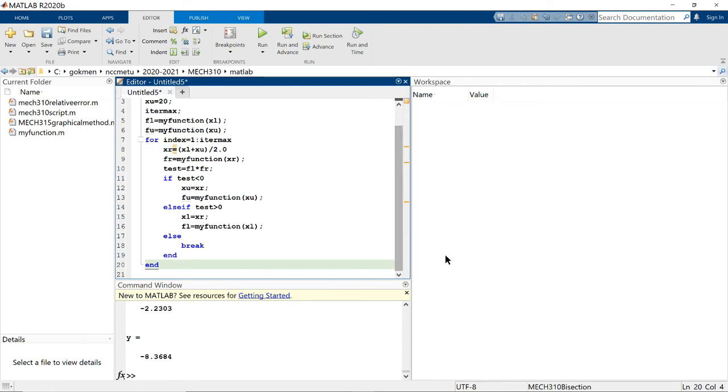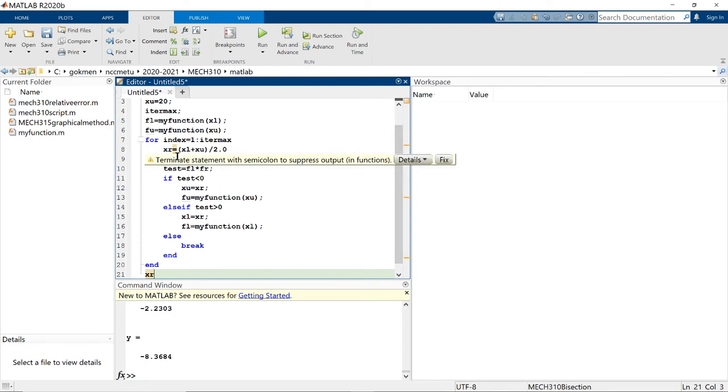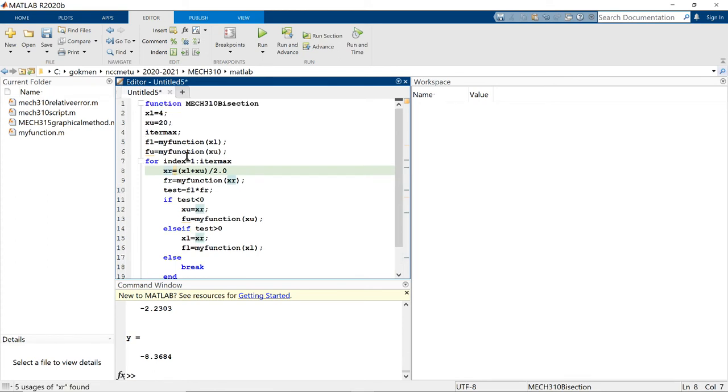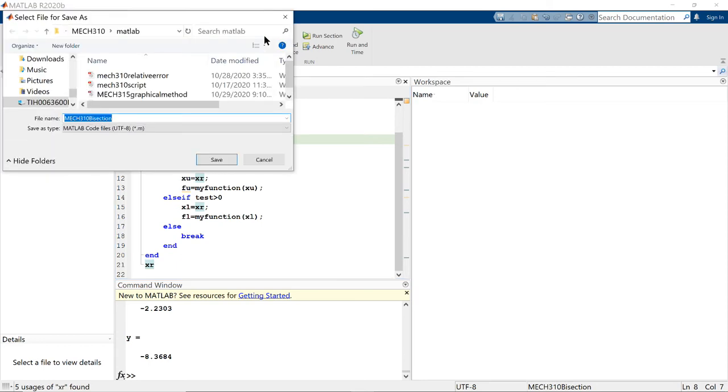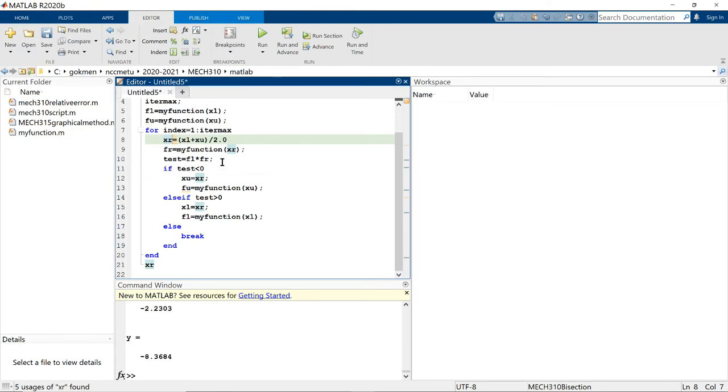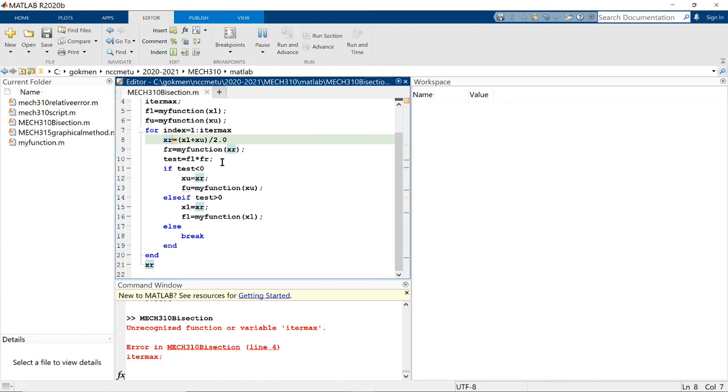let's try to look at the value for the xr and what will be at the end, because we roughly know the value of xr. And let's run the script because it's getting complicated. Yes.